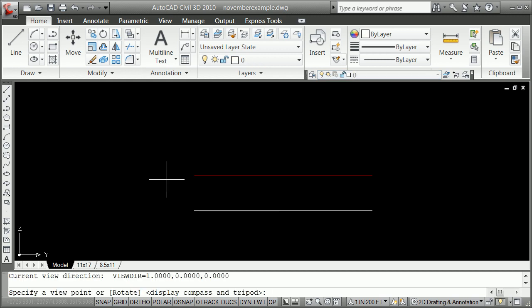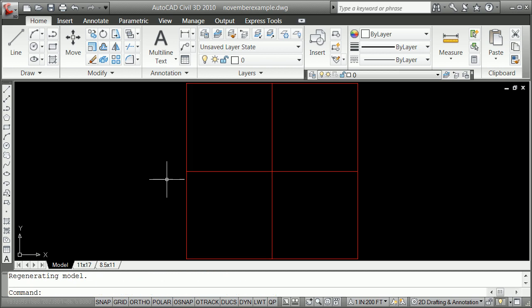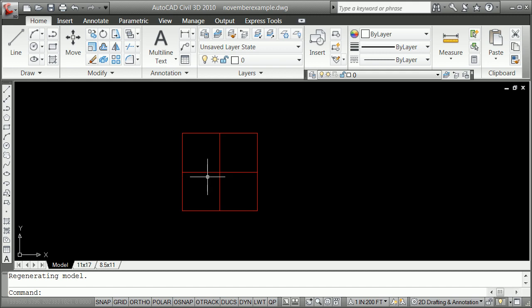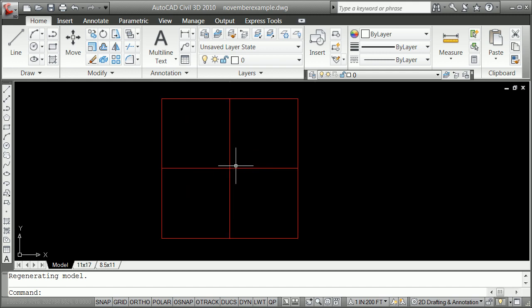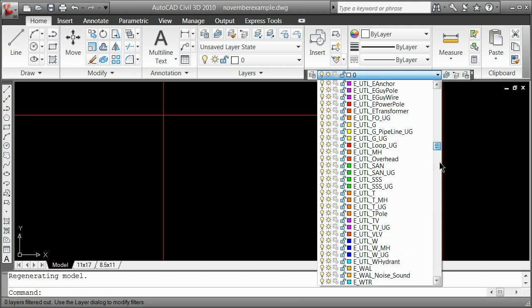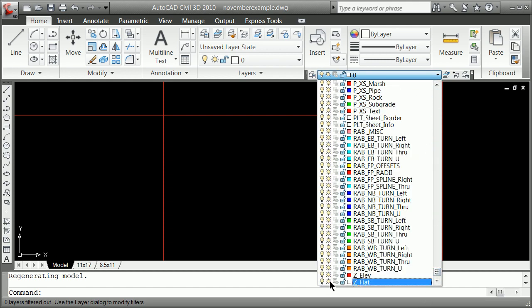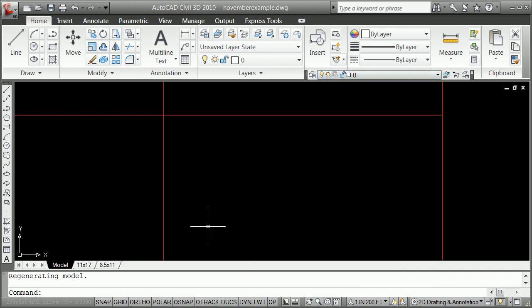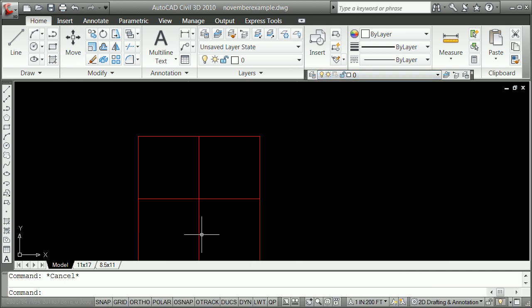V point 0,0,1, or the command plan. I've done that just at this point so I can show you how quickly it is to make a TIN that you may or may not get a chance to do, but right now I'm going to freeze off that layer that is the flat. Freeze that, and so I'm left only looking at the 3D information.